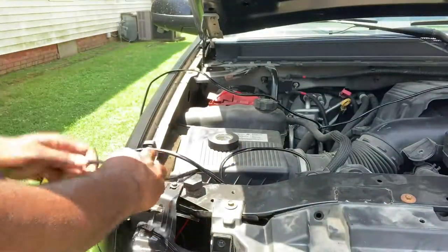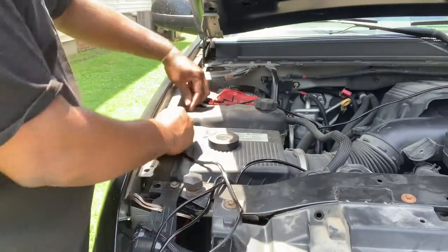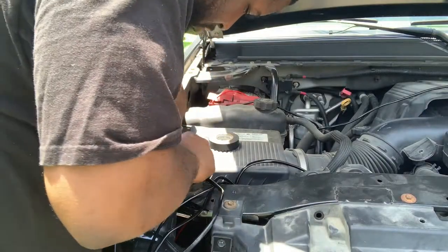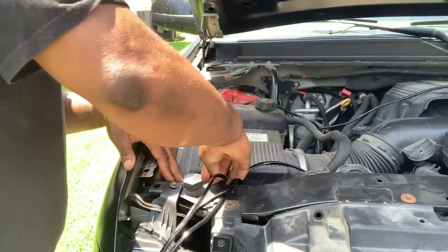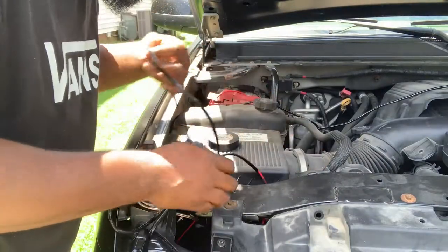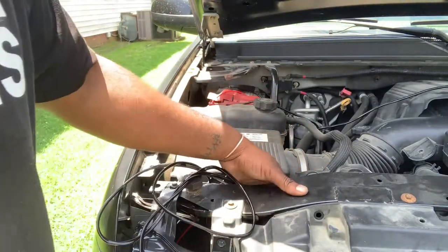I'm gonna have to find a way. All right, I don't have to do it. So let's go ahead and tap this under here, so all the wires are out the way. You wanna try to make everything as clean as possible. All right, so I got the wire kind of going that way.